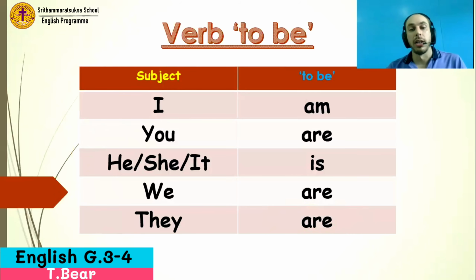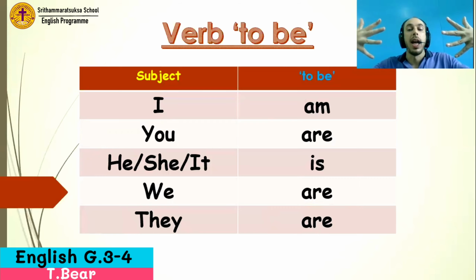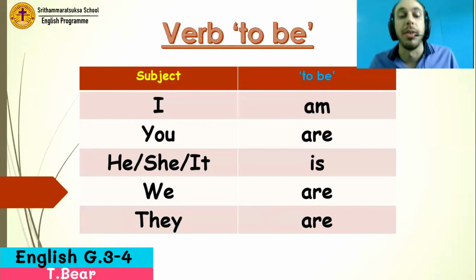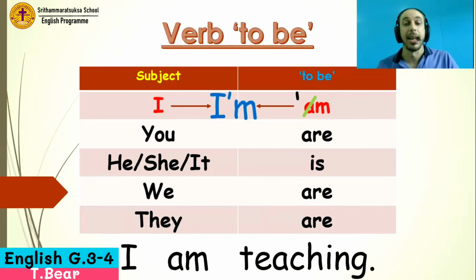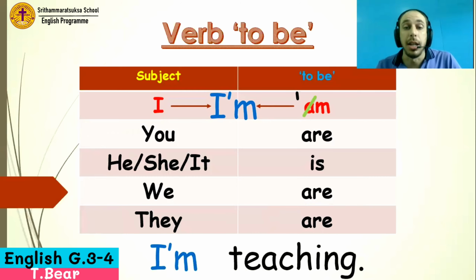Okay. The last thing I want to look at real quick is a way to make these two words shorter, easier to write and easier to say by taking the subject and the verb to be and combining them together. I'm going to show you how we can do that real quick. First with I. Let's use an example sentence as well. I am teaching. The first thing we want to do is to the verb to be, cross out the first letter and add a mark, which we call an apostrophe, but we don't need to remember that. Let's just call it the mark. So we cross out the first letter, add the mark, bring the I over, bring the M and the mark over, and it makes I'm. So I am teaching becomes I'm teaching.